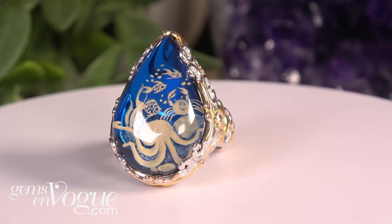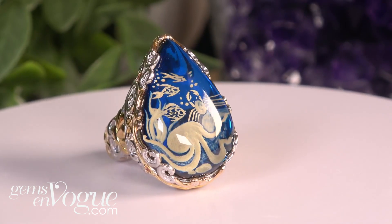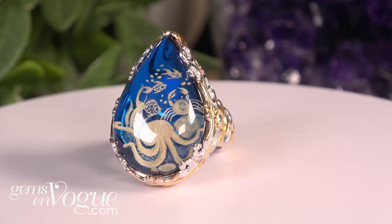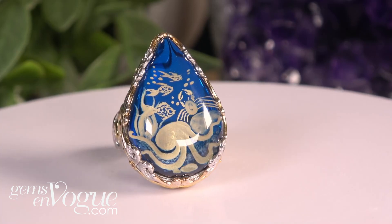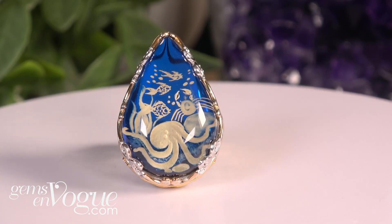Take a look at this. Oh my goodness. First of all, nods to my wonderful designer Tina — she's the one that does all these and she does an excellent job. This features the octopus and all the incredible sea life. Do you remember when I had these on TV? Absolutely amazing. 30 by 20 millimeter.